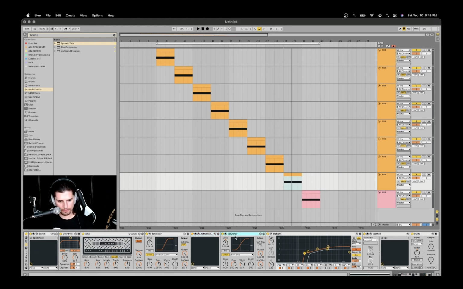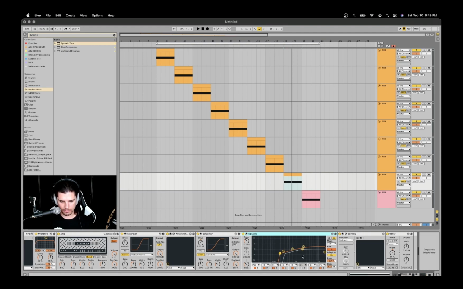After the reverb, we put saturator on a soft sine at 5 decibels. And then I EQ'd this because it was a little bit too wide, so I split it into the mono stereo mode with this EQ8. In the side signal, I decided to cut some of the low mids, and on the mono, I guess the mono wasn't strong enough, so I decided to boost some of the high mids.